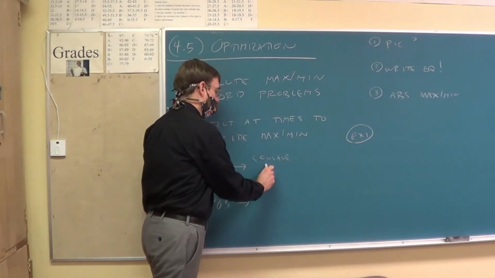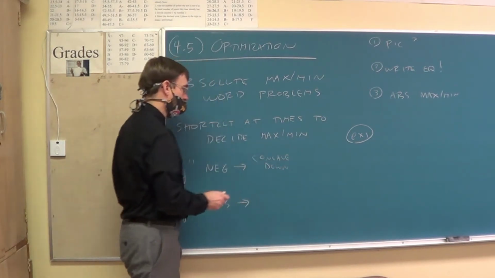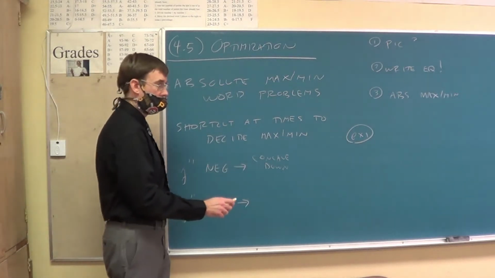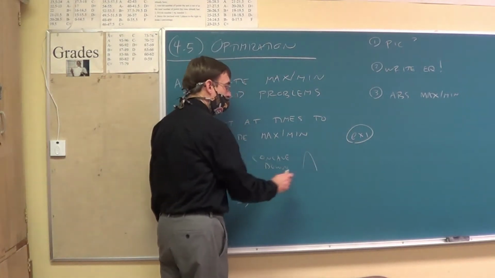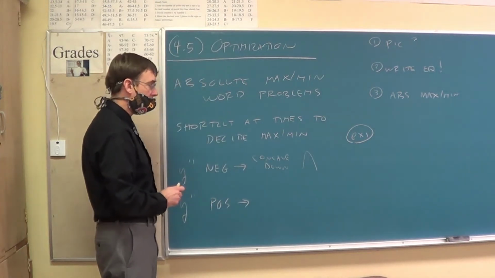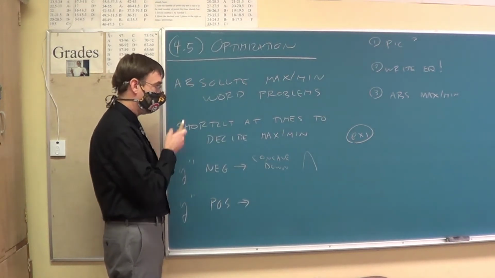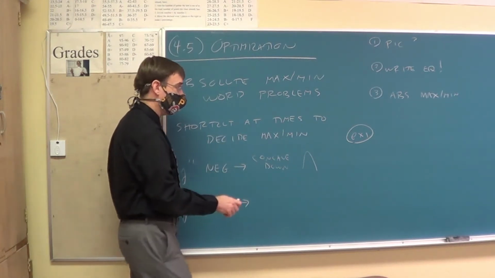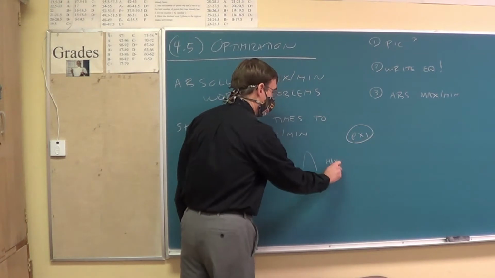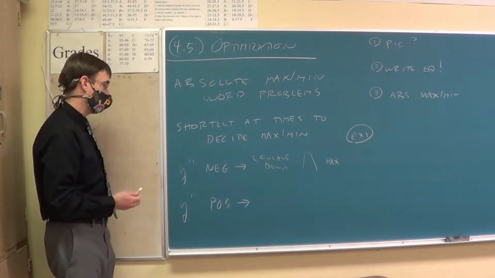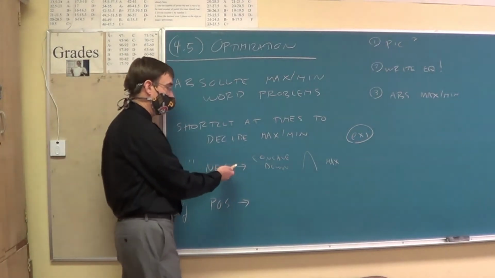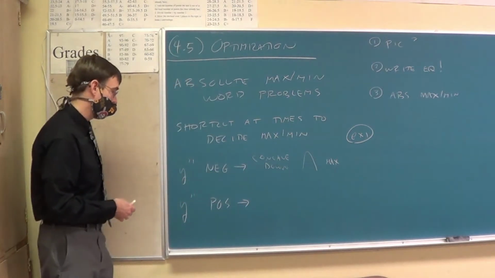The second derivative, if it's negative, tells you the shape is concave down. What does that mean? It's like this. A shape like that, does it have a maximum point, or does a shape like that have a minimum point, keeping in mind that it would go on literally forever? That would have a max. So if you're not sure what something is, and the second derivative is available to you, doing the second derivative, if it's negative, could reveal that you have a max.